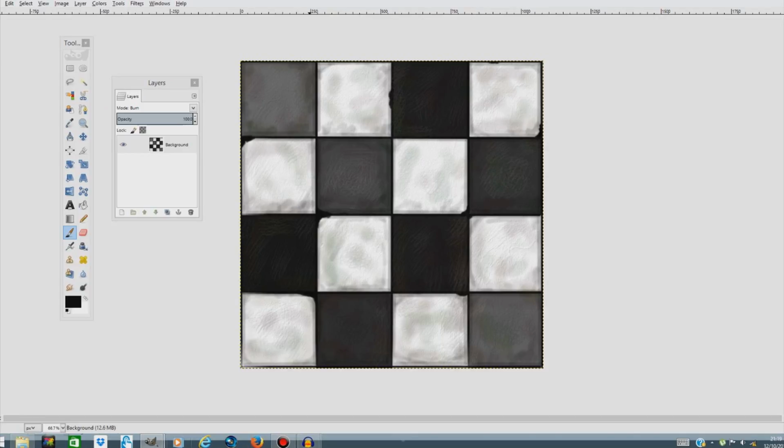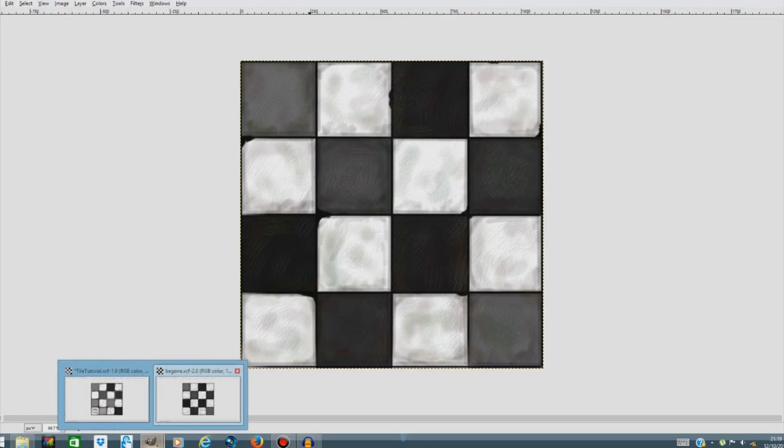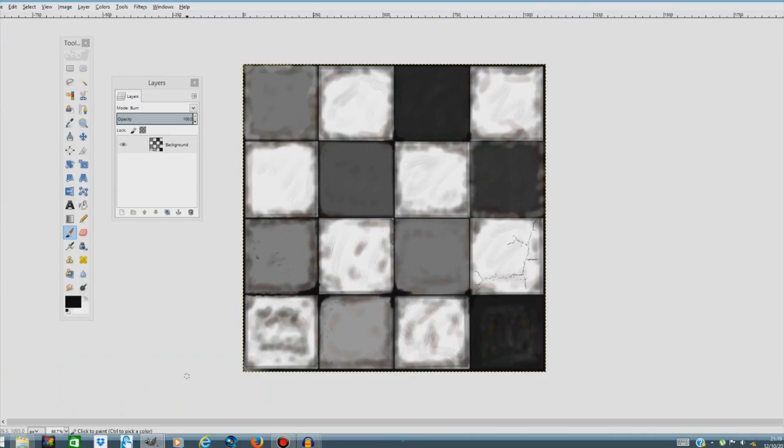Because of that I'll be using a slightly modified version of the checkerboard I've been using throughout the video, because this one I painted a bit more and the details will be more visible. For this kind of textures, like destroyed tiles and dirty tiles, it's better to overdo it.